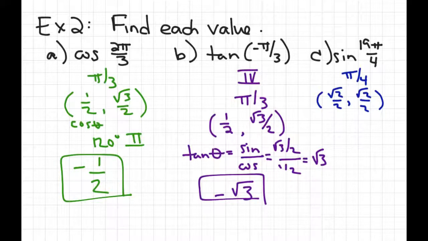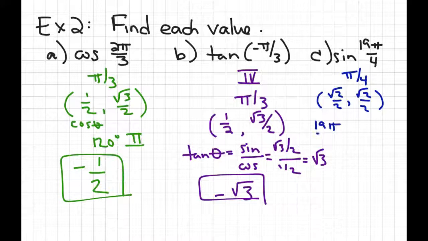You can do this in one of two ways. You can either go around the circle and try to figure out where it is. I know this is bigger than 360 degrees because 360 degrees would be 8 pi over 4, and 720 degrees would be 16 pi over 4. But you could probably just change this into degrees and work your way backwards, or you can keep subtracting 2 pi until you get an answer that's actually between 0 and 2 pi.